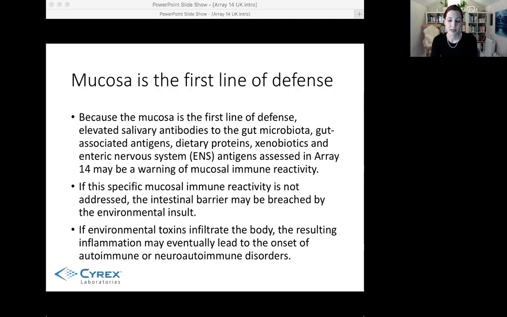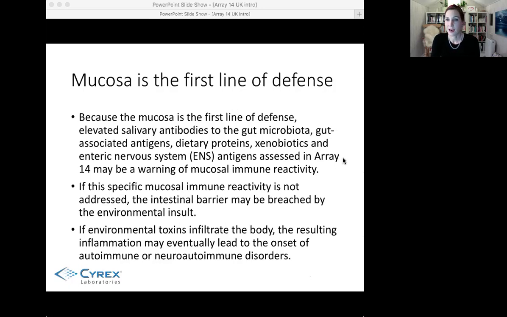And it's one of the reasons that this is such an incredibly important test to run on children, especially children who are first degree relatives of somebody with an established autoimmune disease, because the earlier that we can identify an issue, the greater chance that we have of making clinically effective interventions that help to halt that process or potentially reverse that process, which from an autoimmune perspective is critical.